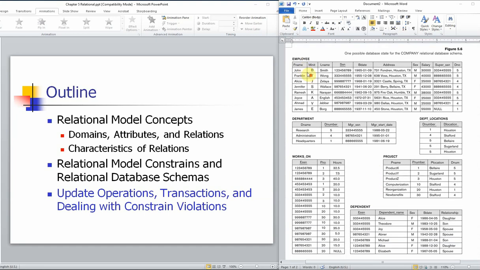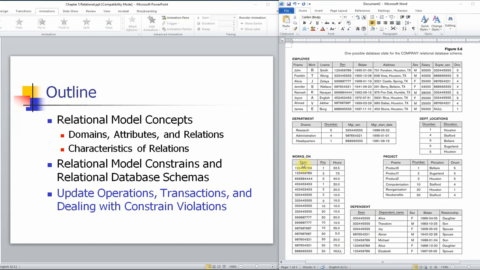You can see that there are 8 employees inside of the employee table, and they have the DNO, which is the foreign key referencing the department's primary key, indicating which department each employee works for. The department is the same thing. Manager indicates who the manager is, using their social security number to reference the employees. It's the same thing for department locations and projects, including which departments they belong to.